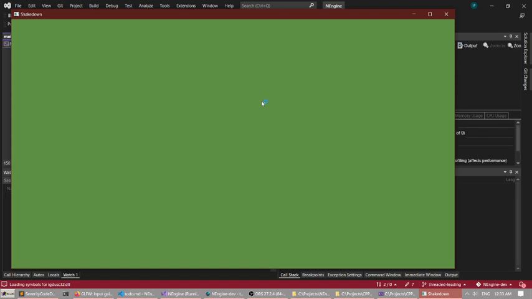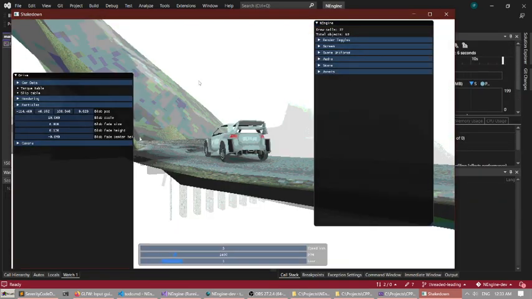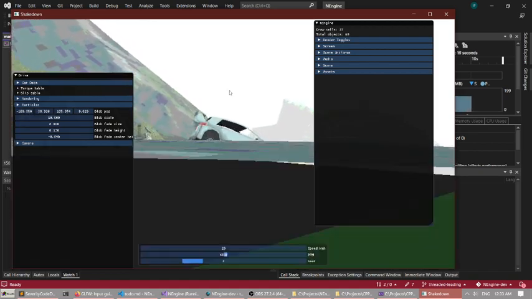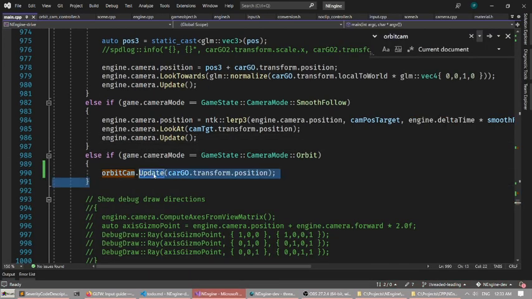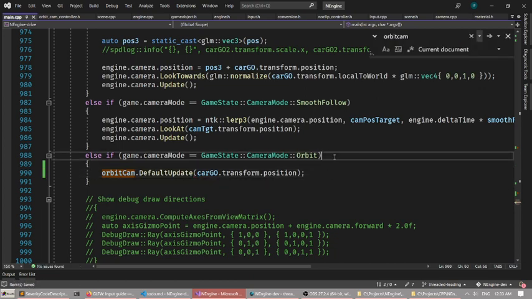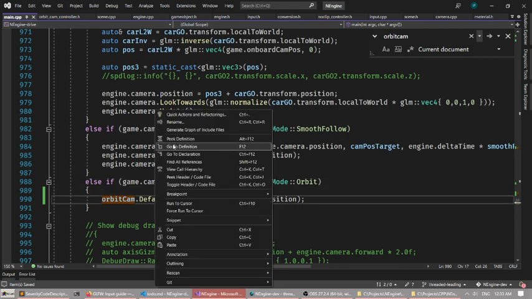The camera won't move. I forgot. As you can see, the camera is just constantly static. Which is a good test, actually. But we're gonna have a default update instead. So now it should move.